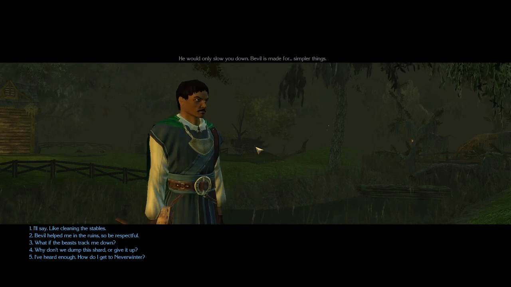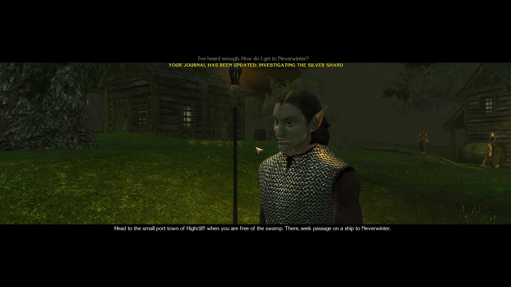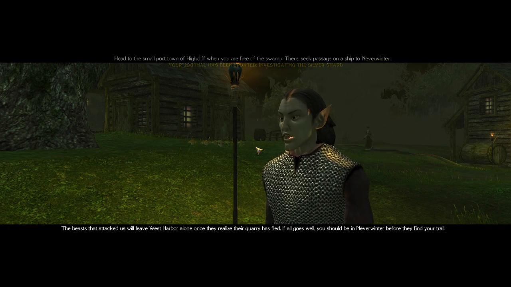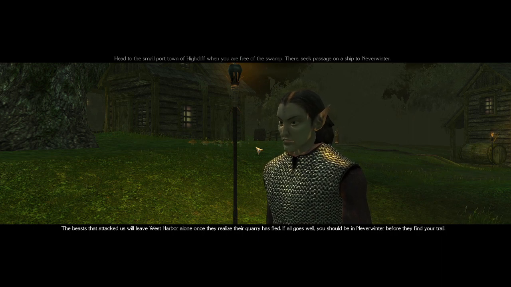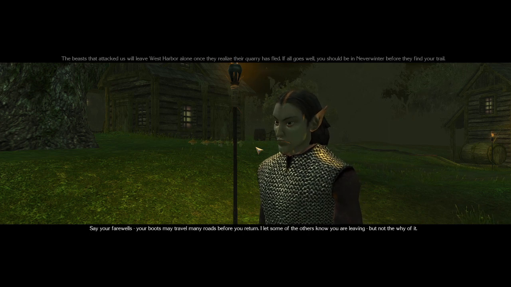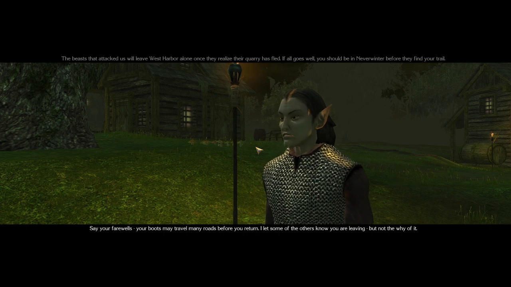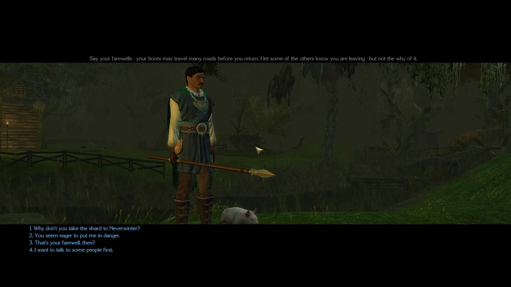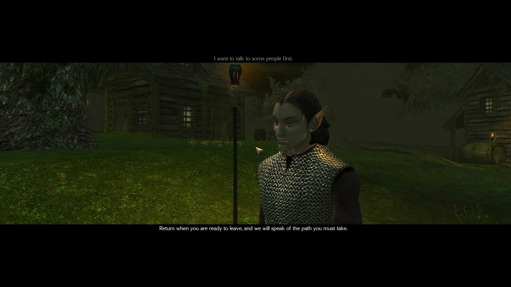I've heard enough. How do I get to Neverwinter? Head to the small port town of Highcliff when you are free of the swamp. There, seek passage on a ship to Neverwinter. The beast that attacked us will leave West Harbor alone once they realize their quarry has fled. If all goes well, you should be in Neverwinter before they find your trail. Say your farewells. Your boots may travel many roads before you return. I let some of the others know you are leaving, but not the why of it. I want to talk to some people first. Return when you are ready to leave, and we will speak of the path you must take.